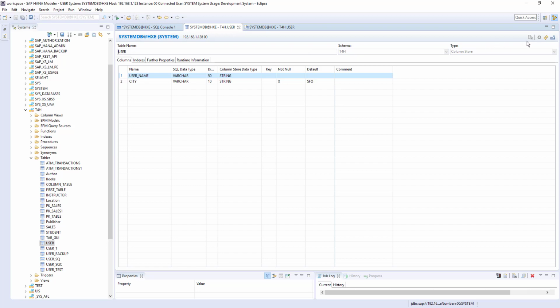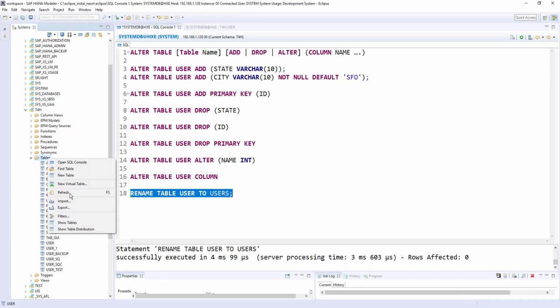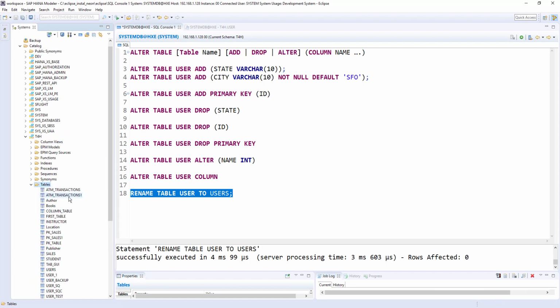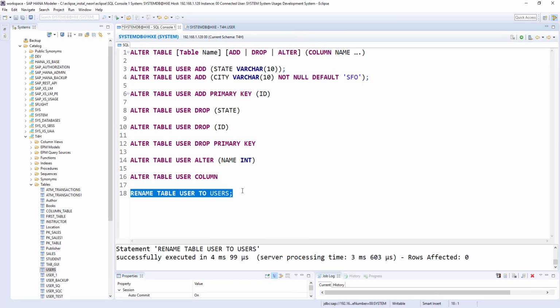If you observe here, after refresh, user becomes what? Okay, I need to refresh here first. See, users, the table name becomes users, username, city. And you know drop column and drop table, we already covered, right? Drop table users will drop the whole table.